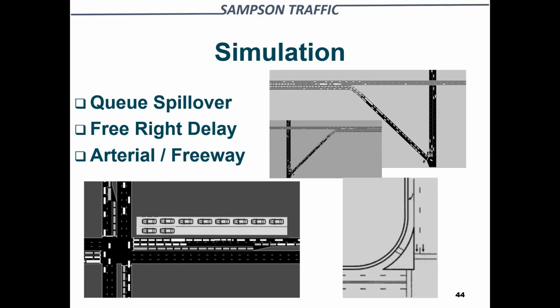The two main things that still are left over are queue spillover, where the left turn queue is longer than the left turn lane, and we use simulation to model the effects on the adjacent through lane because the manual doesn't do that. And a free right turn, where we have an exclusive right turn lane at a signal that's not controlled by the signal. This affects the approach and intersection delay. And what the manual does not do is compute this delay as this traffic enters the cross street with a stop or yield sign. So you simulate this and adjust it in the software.